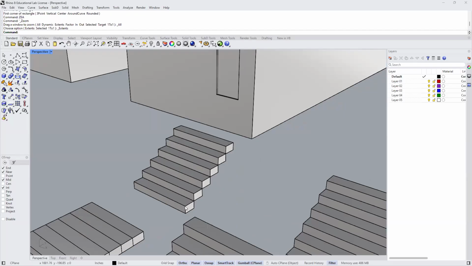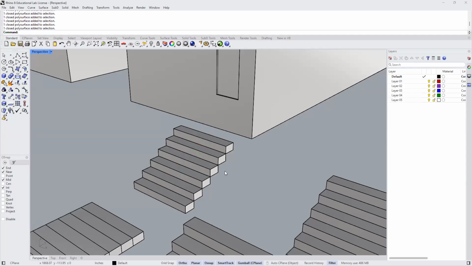Now, 8 inches is a lot, but for the sake of constructing these masses, I don't need to be too specific, too particular. So I know that every time I go up 3 steps, that's 2 feet. So 1, 2, 3 times 8 is 24. 1, 2, 3 times 8 is also 24. And 24 plus 24 is 48. And that gives me the nice round number that I want.